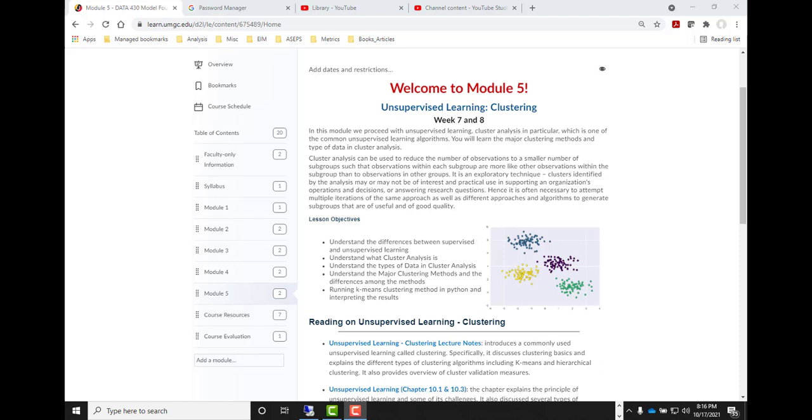Okay, so this is our last module, module 5, and we have 2 weeks to complete this. And unlike what we've been studying in the last few modules, which is supervised learning, where, as we discussed, you have annotated or labeled data which can guide the model training or fitting process. In unsupervised learning, you don't have labeled data, you don't have a target variable. So this is primarily an exploration, okay?